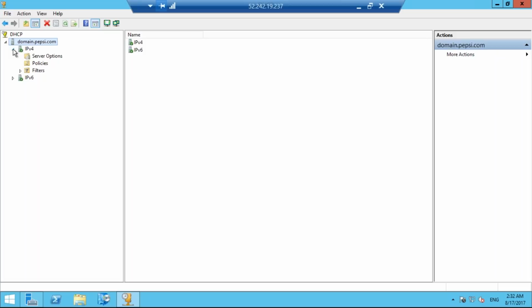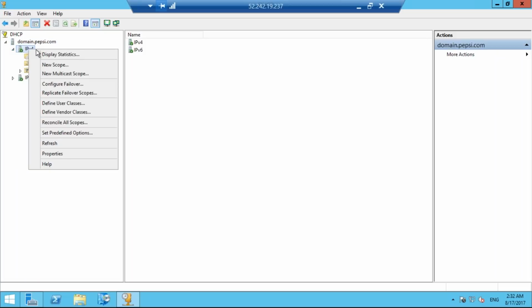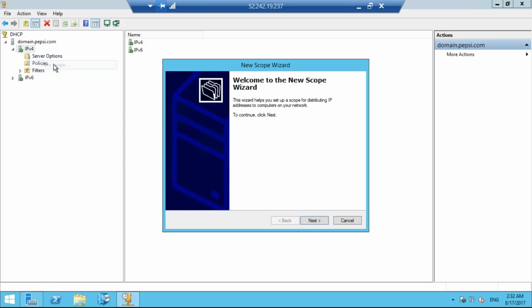Right click on IPv4 and click on New Scope. We need to create a scope. Scope means the range, the IP range. You are creating a range, saying that I will have 100 computers in the Mumbai office, and I will distribute the IPs from here. So the DHCP server will be responsible for assigning IPs to all those 100 computers. Okay.